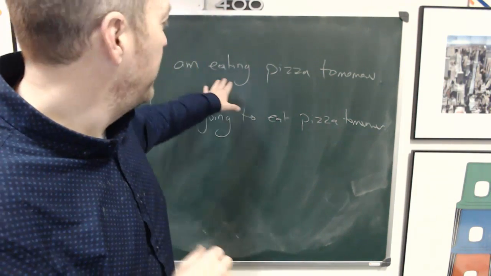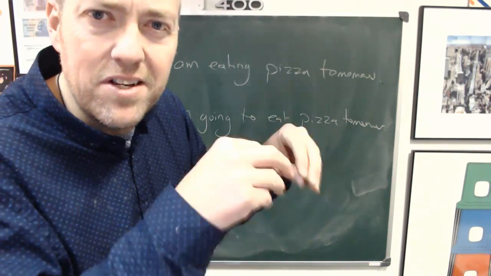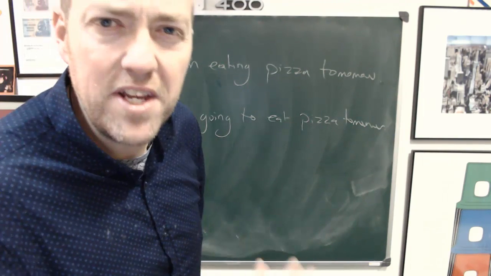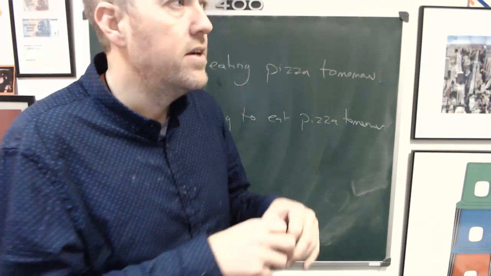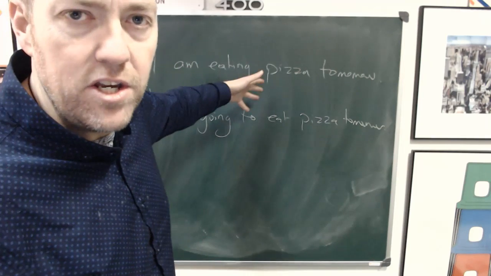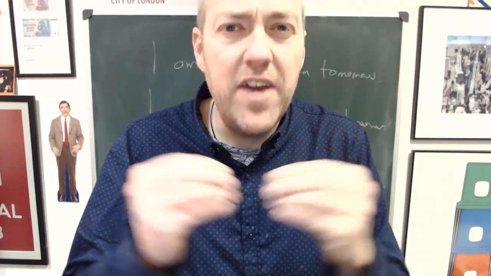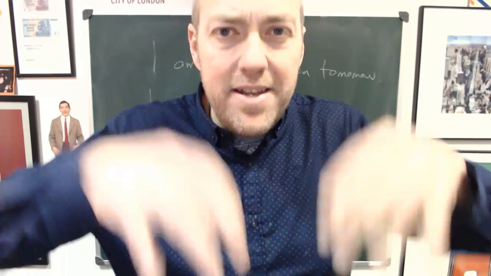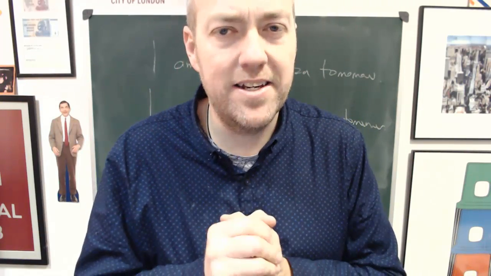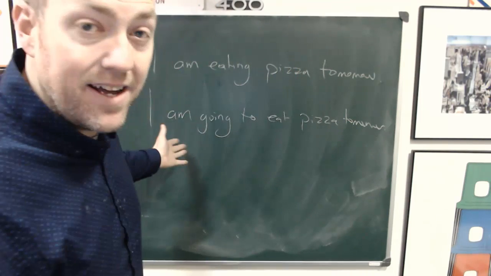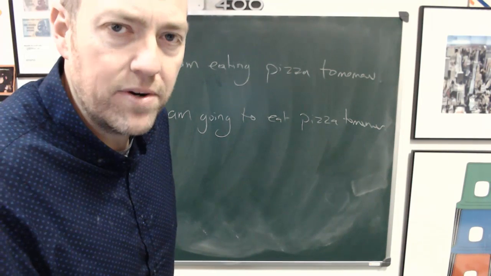So, the subtle difference, okay? The little difference is that when we use this, we are using the present continuous. Present continuous is normally for something which is happening now. So when we use present continuous and we indicate the future, it means that there is a very strong link between now and the thing you are talking about in the future. A very strong link, okay? Whereas here, it's not necessary to have this strong link with now, with the present, okay?